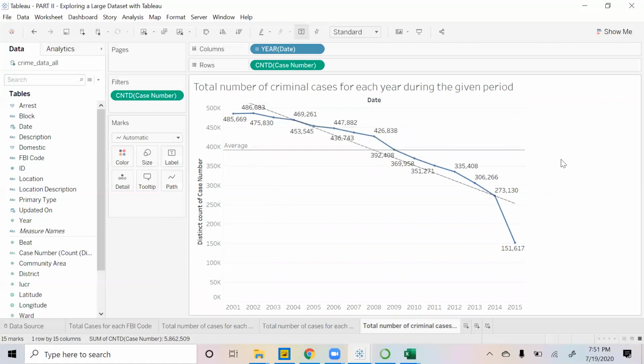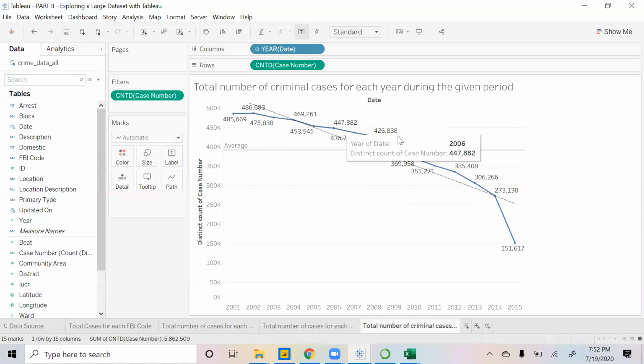After observing the trend, I can identify that this dataset starts from the year 2001, and it has 485,669 cases in 2001, and later it increased to 486,683, and from then it started decreasing. For every year the count of cases is decreasing year by year.